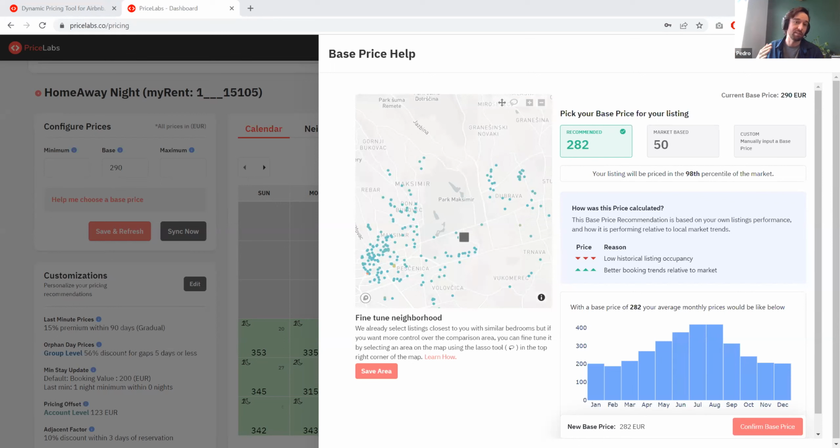The other one is relative occupancy. While absolute occupancy is a good indicator, we also care about whether your listing is underperforming or outperforming the market. If your listing occupancy trend is going down, but the market is also going down, maybe even worse, that may be a major market shift. It has nothing to do with your listing in particular, so that still wouldn't ding your base price for a downward trend in occupancy. It's hard to talk about thresholds here, because it really gets into the math and the algorithm, which is beyond the scope of this meeting. But just keep in mind that those are the two really important things that we're looking at.